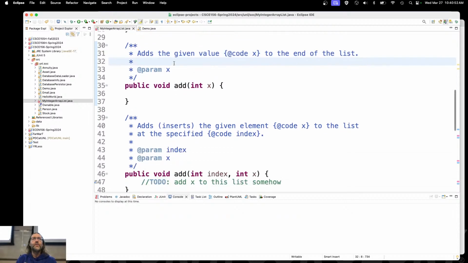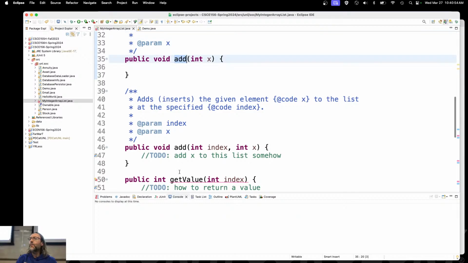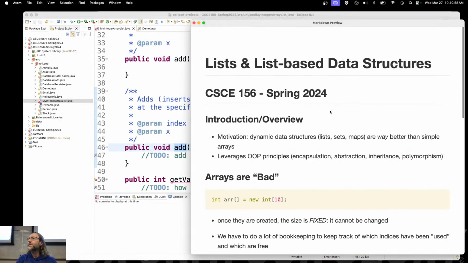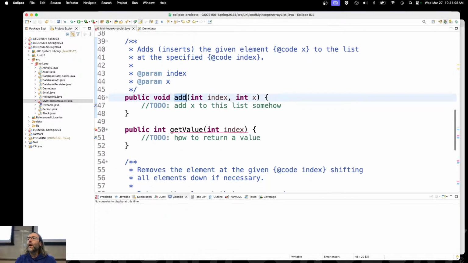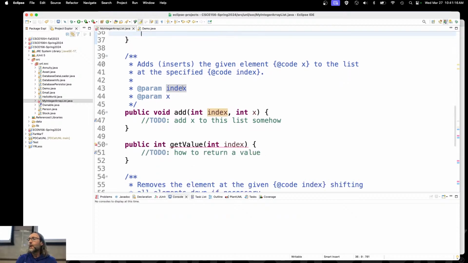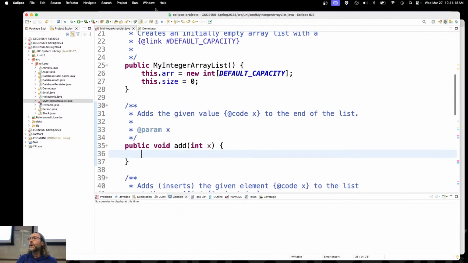There we go. Why am I able to have two add methods here? Remember I said that we were going to design this with all the object-oriented programming principles that have come into play so far? What's coming into play right here? Polymorphism. This is an overloaded function, or method. There are two methods called add. One of them takes two values. The other one only takes one value.